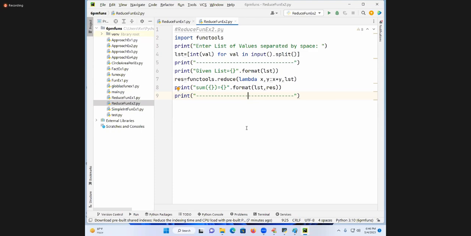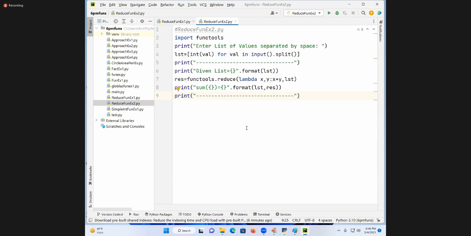Write down notes. Write a Python program which will find highest and lowest elements.